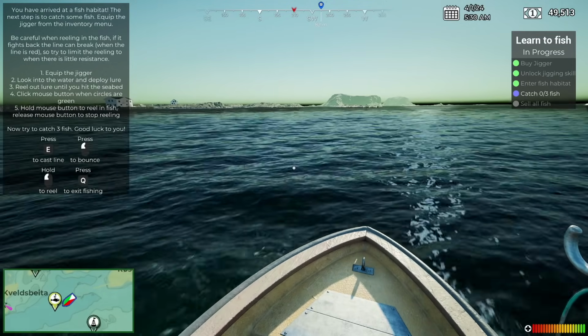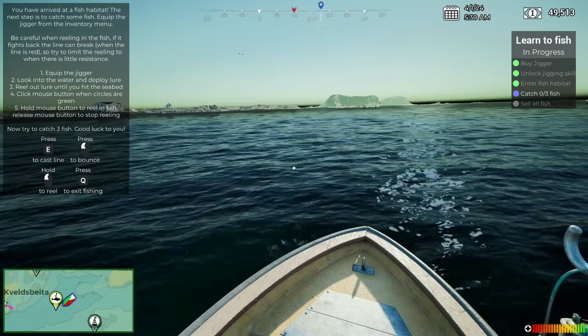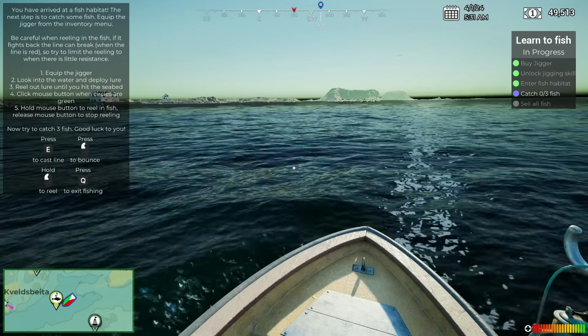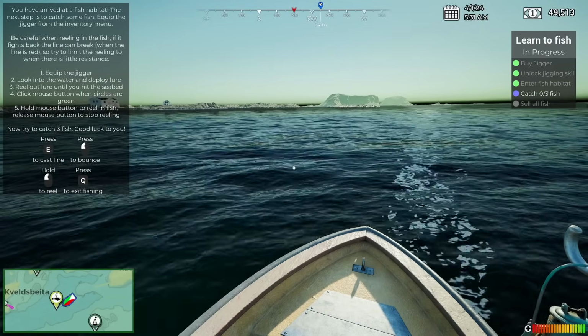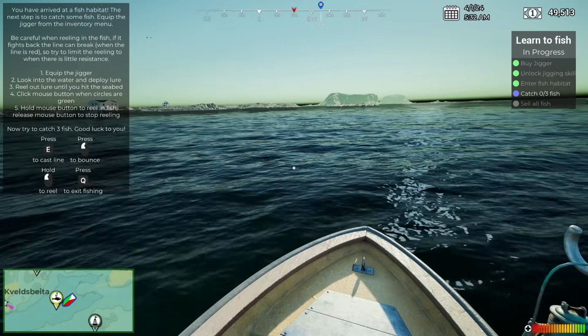Yeah, you have arrived at the fish habitat. The next step is to catch some fish. Equip the jigger from the inventory menu. Be careful when reeling in the fish. If it fights back, the line can break when the line is red. So try to limit the reeling to when there is little resistance.